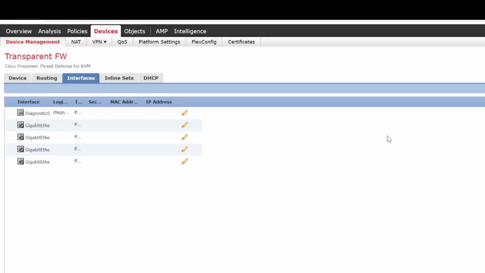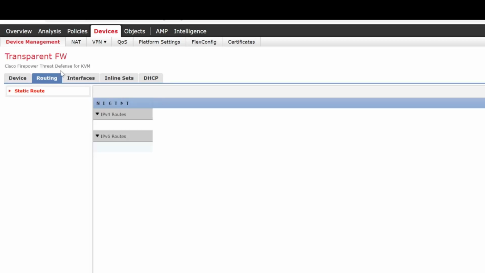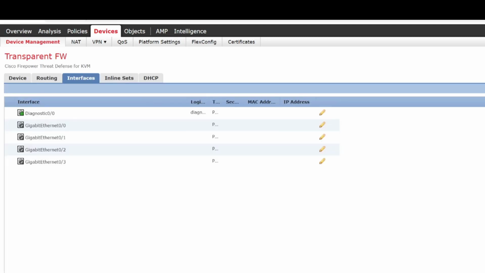So we'll click on the pencil icon to edit. And then let's just quickly move all these out so you can see them properly. There we go.